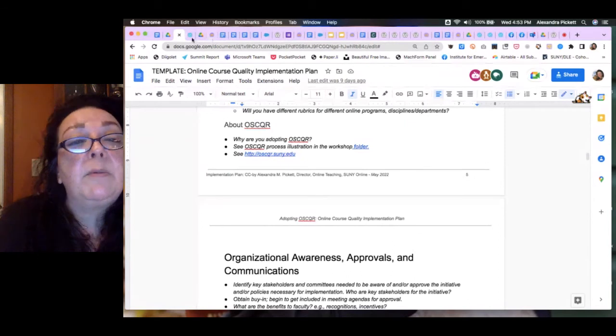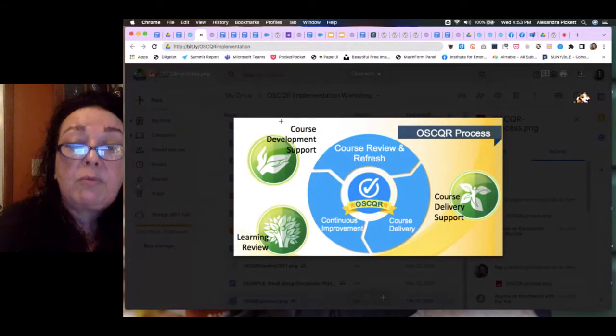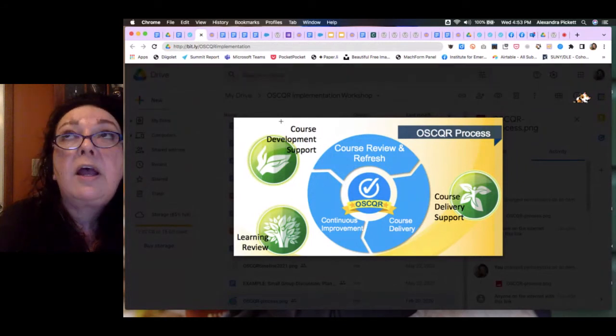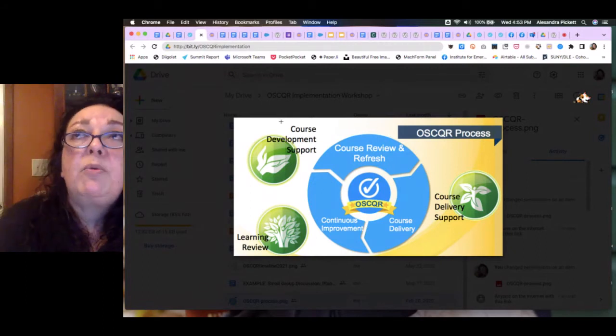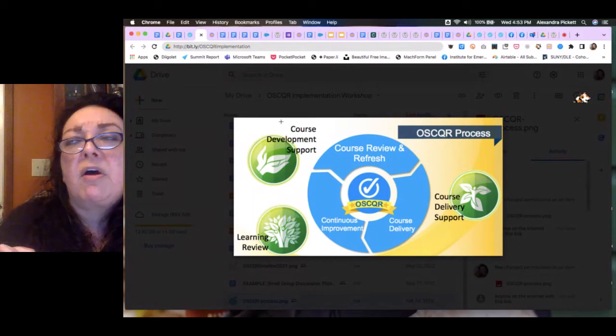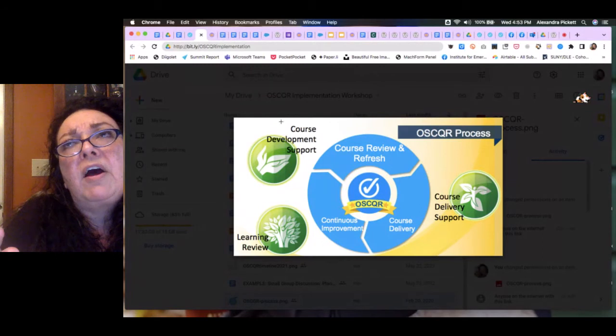And so, just so that you know, Oscar is not just a rubric. It is a set of tools that include a self-assessment PDF and an interactive online rubric and just a plain set of standards. It's also a website of materials, and it also is this process that assumes that online course quality is something that requires some kind of a review.